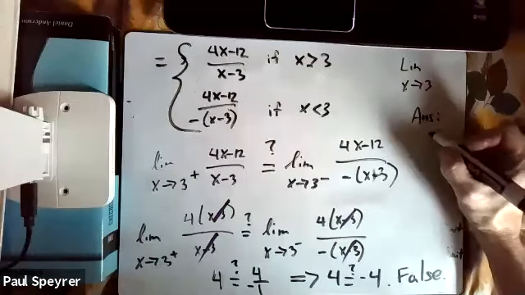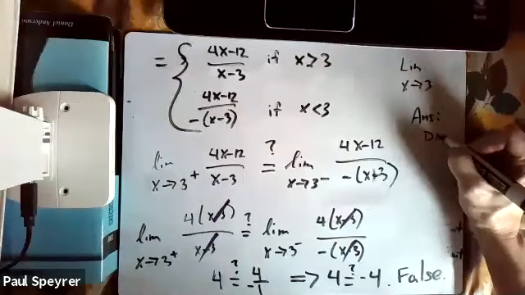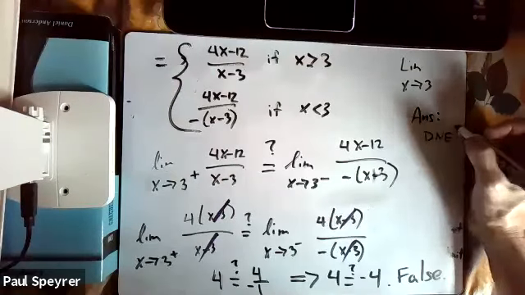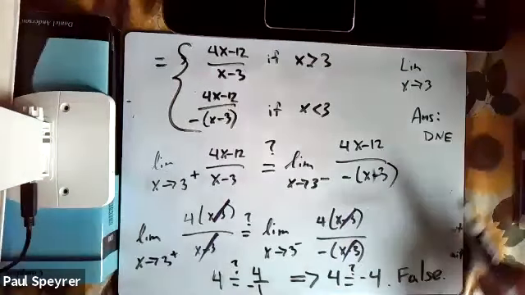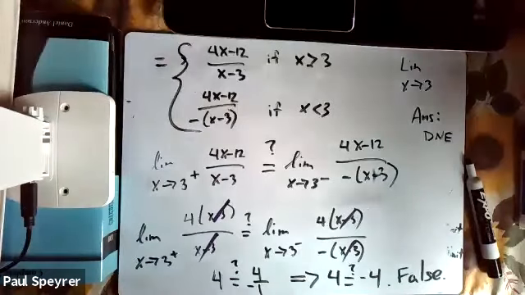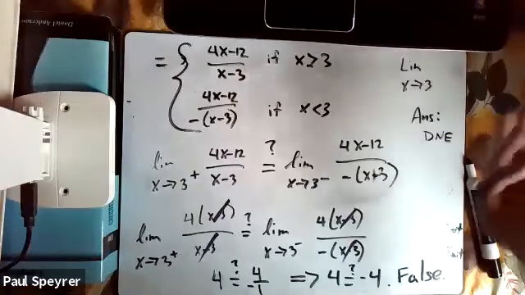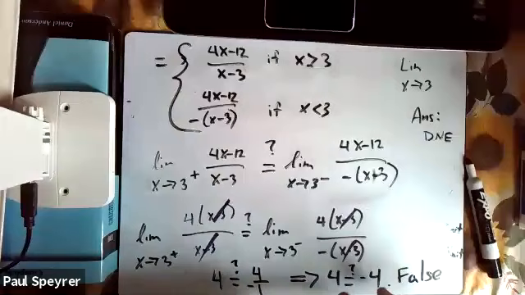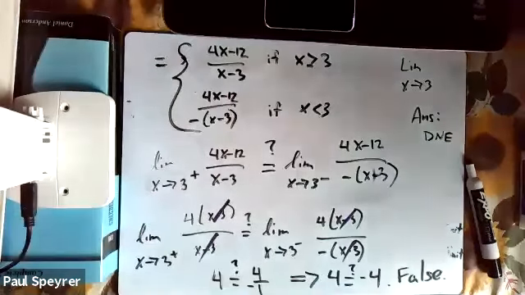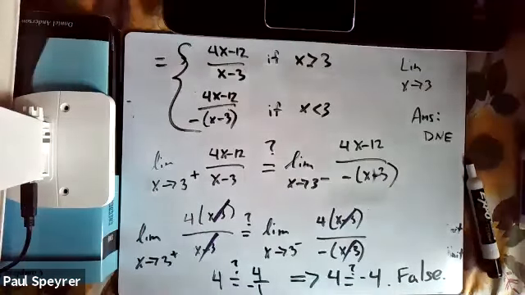So your ultimate answer is that the limit does not exist, because you can see we got two different values right there. That won't always be the case for all absolute value problems, right? So don't always expect, oh yeah, we're going to get opposites all the time. No, you can get the same numbers, right? It just depends on the equation.